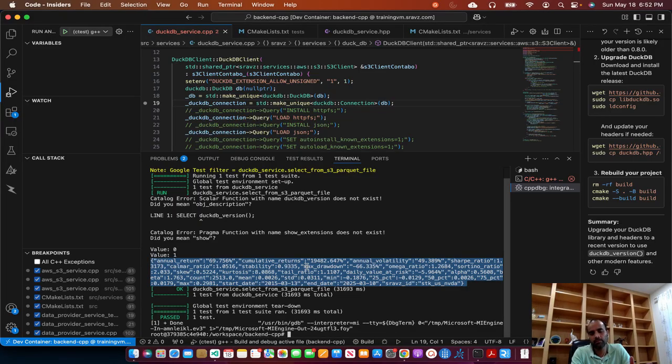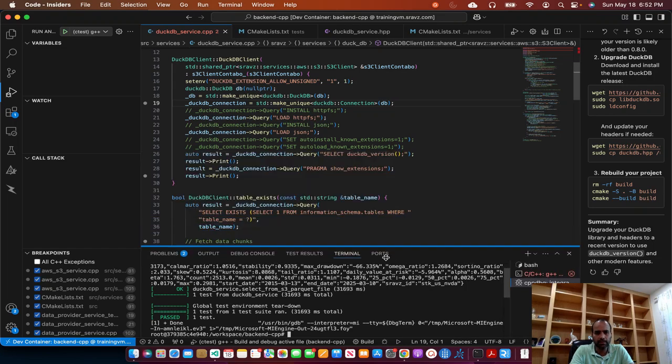Earlier it was in a text format. Now I modified the output so that it's in a JSON format, and you see it's a well-defined JSON. Right now I'm selecting data for only NVIDIA. We can update the where clause to select any other ticker. So that is about the demo.